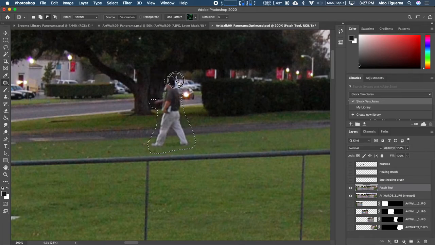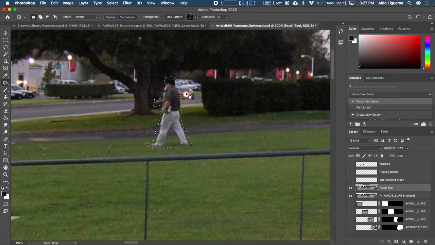So I'm able to have less or more of the selection here. And once I have a better selection, now I could always go about and either move him or place him.